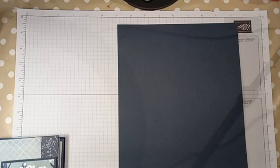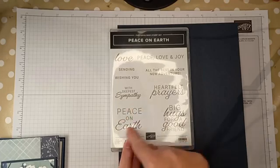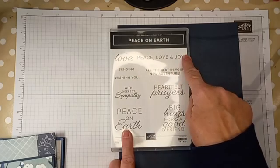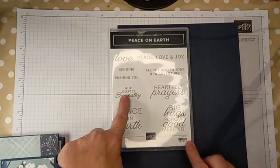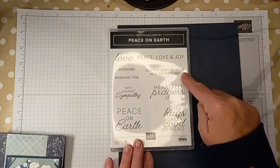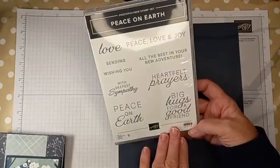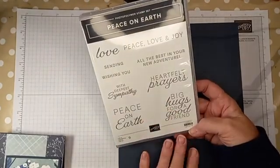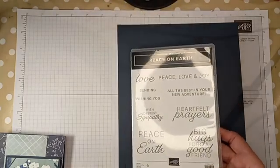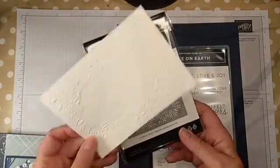Then you've also got this sentiment set of stamps. So you can see you've got Peace on Earth, which I would say is probably a Christmas sentiment, and you've got Peace, Love and Joy. But then you've also got Deepest Sympathy, Big Hugs for a Good Friend, Heartfelt Prayers, and then completely randomly, All the Best in Your New Adventure, which I love. I love all of these actually, but I do think it's a slightly random collection. So you can definitely use these stamps for a whole host of different things. You've also got the embossing folder, and you've got a piece of embossed white cardstock.